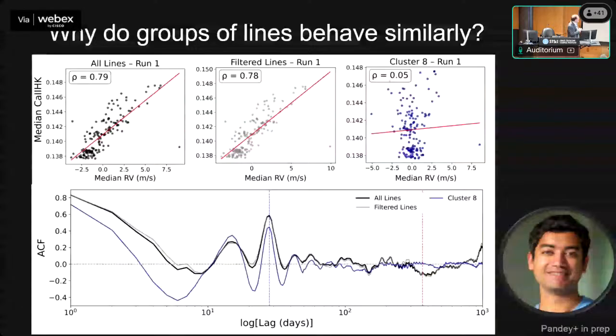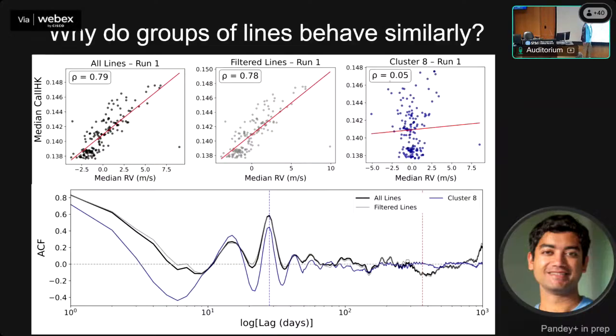And we can also look here. I'm looking at the autocorrelation function as a function of lag. So by definition, at 0 days, it goes to 1. As we go a day, 2 days, 3 days, you can start to see it's correlated night to night. By the time you're maybe a quarter rotation, it starts to get anti-correlated, and then comes up to a rotation period. There's a little peak. Some active regions last long enough. And we can compare: well, if this line didn't know about activity, then of course we'd expect it to be flat at 0.